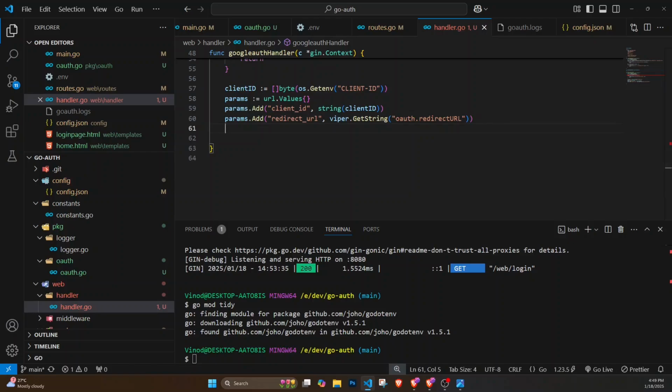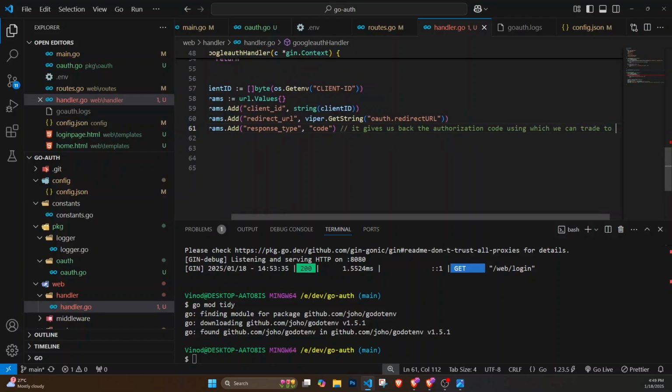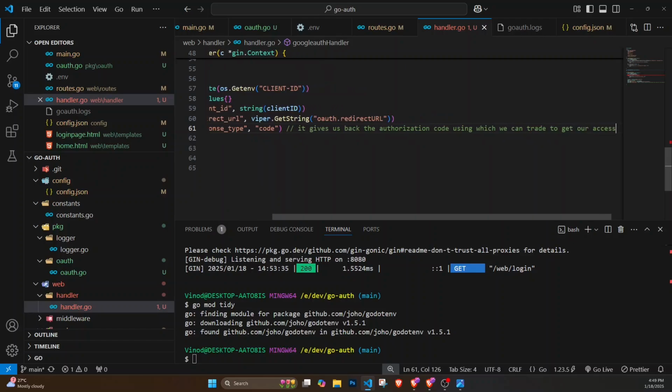Similarly, next we need to set the response type as code. What this does is it gives us back the authorization code, which we can trade to get our access token.